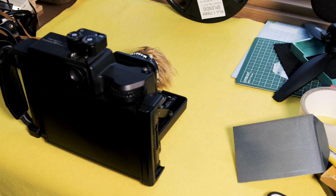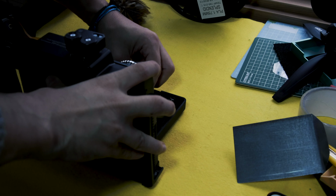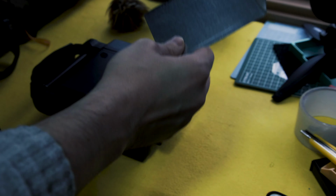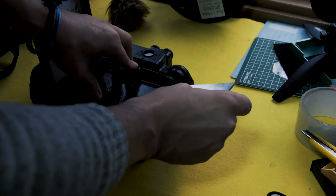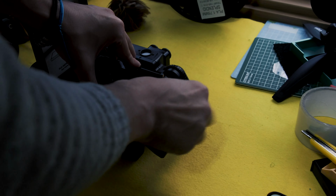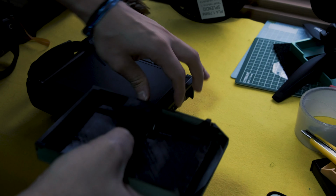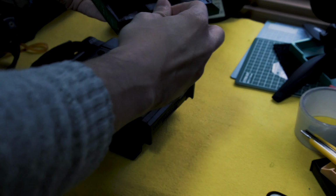Now I will turn off the LED light again. I will close the camera. And I'm going to put the dark slide in with the normal light inside the room. Now with this situation, we are going to put the rubber band, and now put it in the changing bag and develop the picture and check it out together.